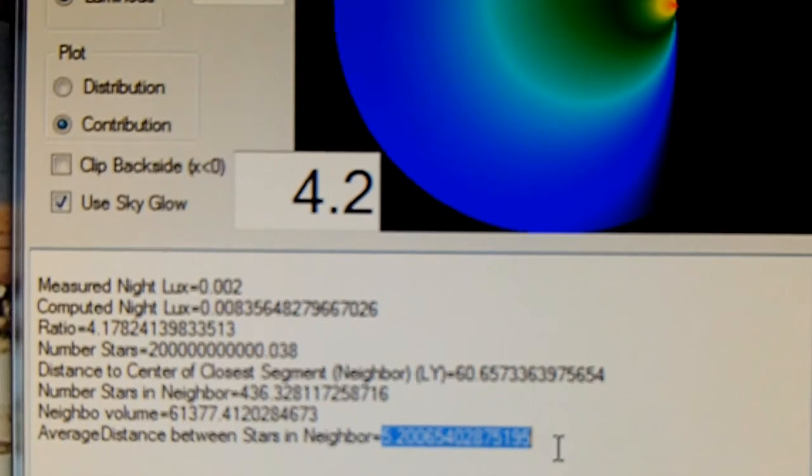So either one's right or the other's right or the algorithm's wrong. Something's wrong here, and I need to validate that it's not the algorithm that's causing the problem. Because if anything, from what I'm seeing here, by improving the algorithm to take better acknowledgement of close-in stars, the nighttime energy should go brighter and brighter. So I'm expecting that as I improve the algorithm, I'm going to show that the numbers we're given for our place in the galaxy, or the estimate of the number of stars, is way off.